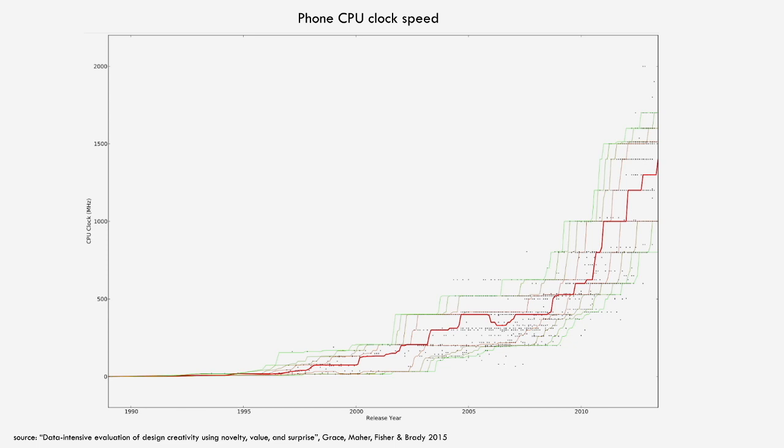We are tracking now not just a single data point over time, instead how a whole market, a whole product category is evolving over time. So you might say, 500 megahertz is slow for a phone, but it's important to note that in 2012, 500 megahertz was very slow for a phone. In 2009, it was normal, but it was first seen all the way back in sort of 2004, 2005.